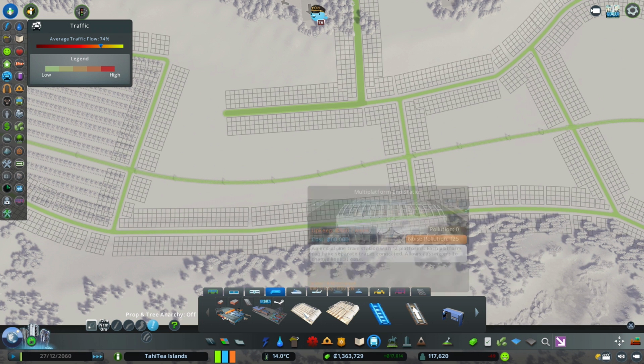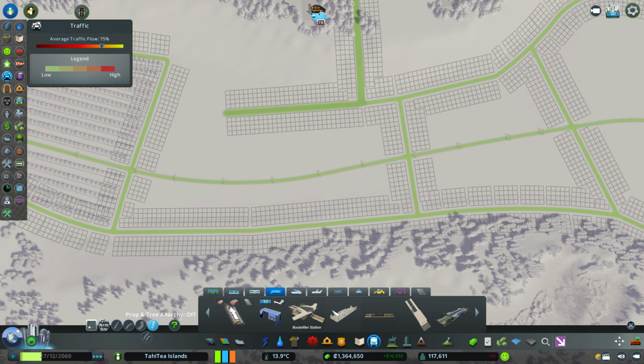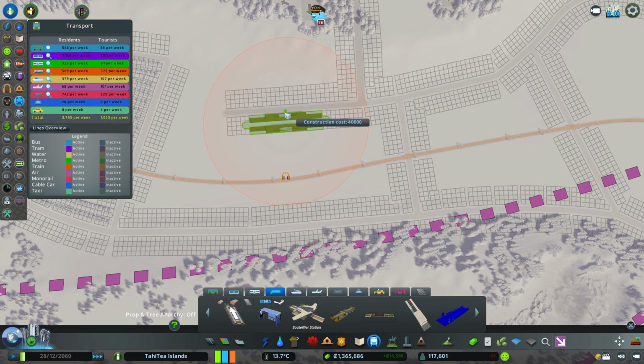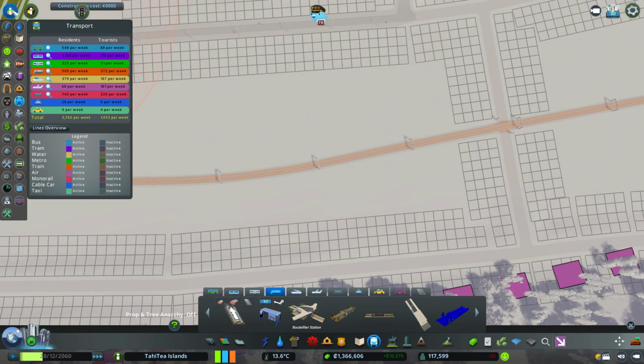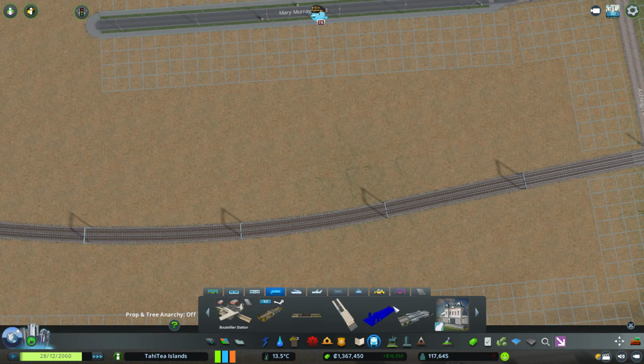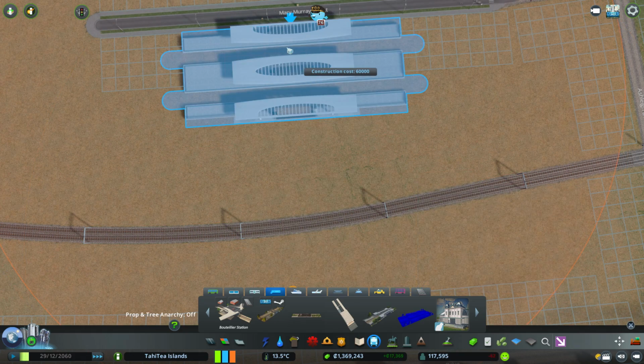So which one should we go for? I don't want the multi-platform end station. I don't think we're going to need it. 2-track train station. Is that 2-track? It says 2-track. And then we could connect one at each side. Or what have we got here? 4-track.